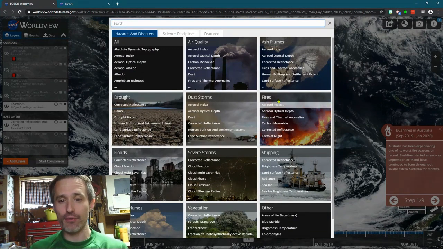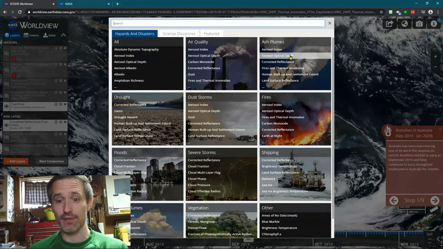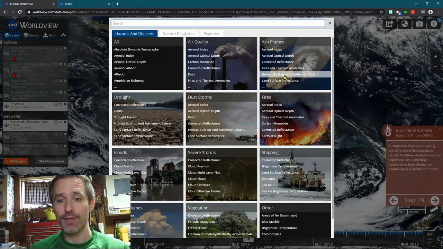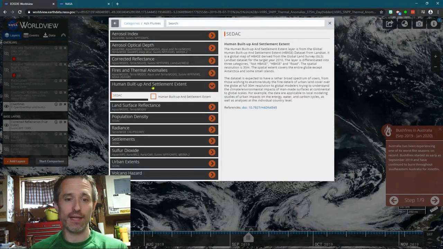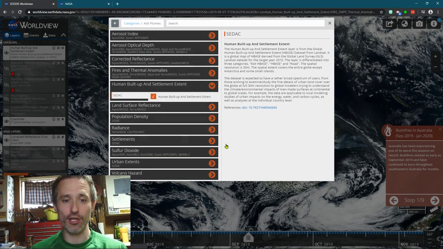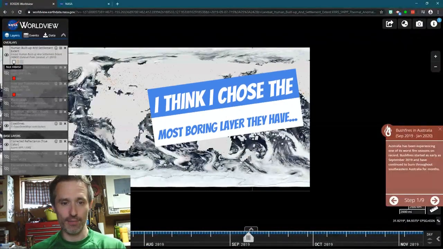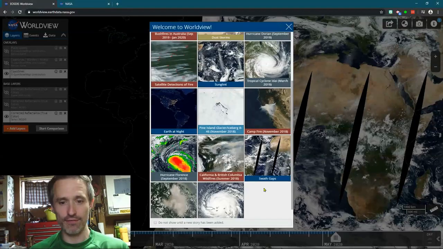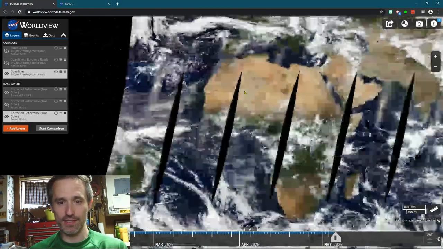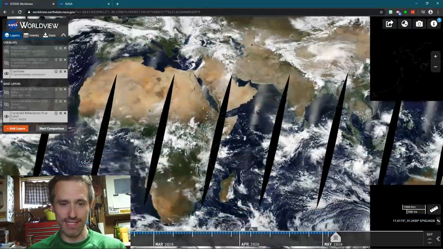So for instance, maybe I really want to see just human impact on things. I can look up human built up and settlement extent. I can click on that and it gives me this layer, gives a description of what it is, and then I can look at it. I'm not sure how much that'll show up on the current map we're looking at, so instead of opening one of these, I'm just going to stay with these layers so I can sort of see it.